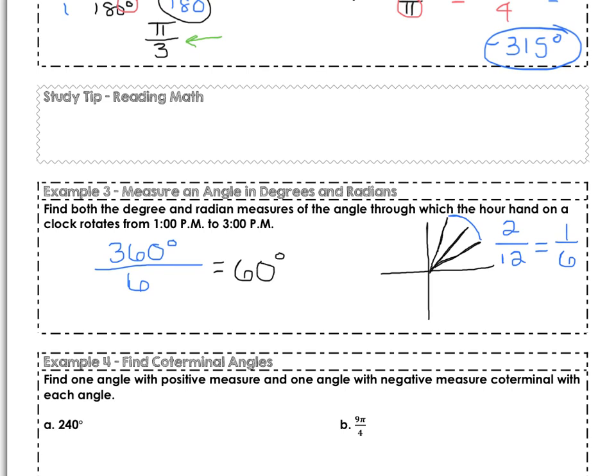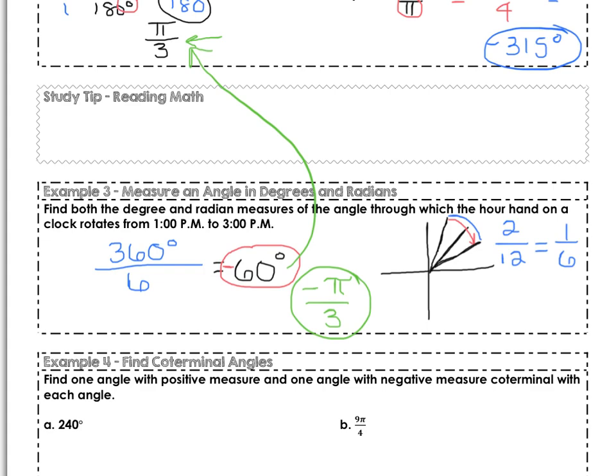But notice that to go from 1 to 3 o'clock, we're going in a clockwise rotation, so it's actually going to be a negative 60-degree rotation because I'm going clockwise. Now, it did also ask for the radian equivalent, and if you recall from the previous problem, we already converted 60 degrees. It converted to pi over 3, but this one will convert to negative pi over 3, and that'll be the distance that it rotates.